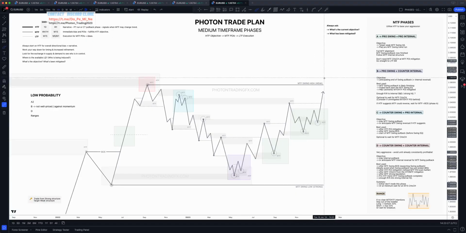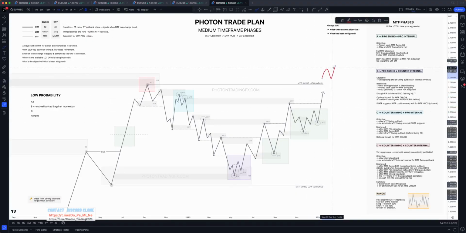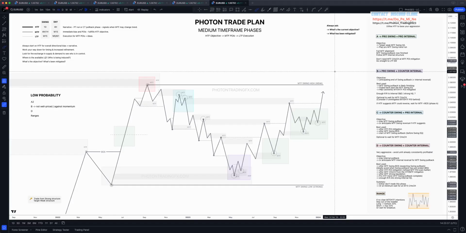Okay, because often that pullback comes in, or you might get a bounce from medium time frame demand, but you can't quite hit your profit target, and then you get a break even or a loss depending on how you manage, and it isn't quite worth it. So it's not to say that you should never trade these A2 positions. It's just that, again, more often than not, they lean towards the lower end of the strike rate. So you have to be a lot more experienced and disciplined for when to execute them.